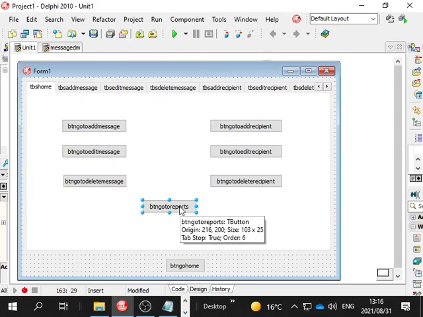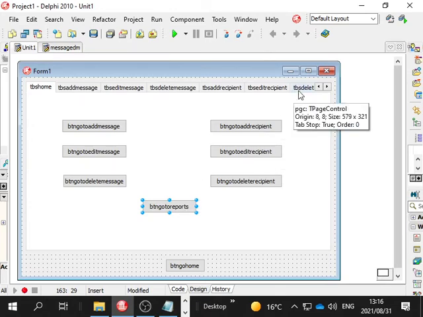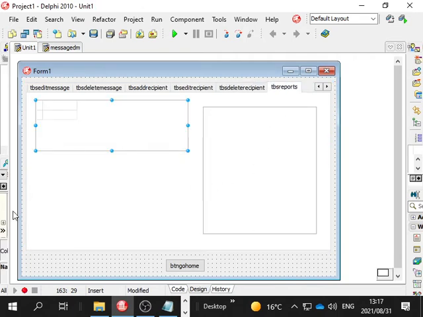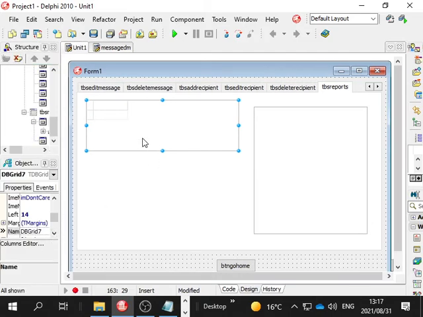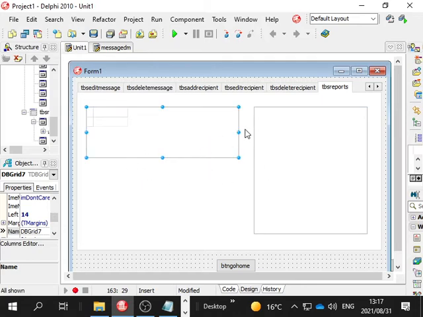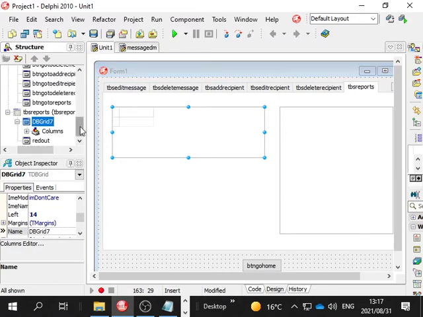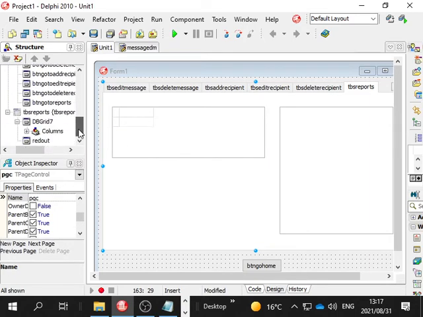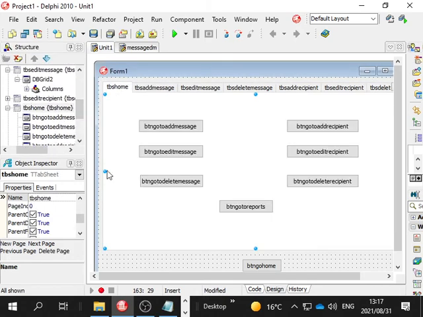Now you might wonder what's going to happen to go to reports, because we have different things on reports. We don't have an ADO table connection there. Remember the database grid, we connected to a query component. But we also want to display something there in that query component when we go to this reports tab sheet. We're going to run a few queries over here on this tab sheet. Let's go back to home. When we navigate to this tab sheet from the home screen, we must specify what we are going to do. I'm trying to find my TBS home. There it is. So I had to find it on the left-hand side here because I couldn't see it.